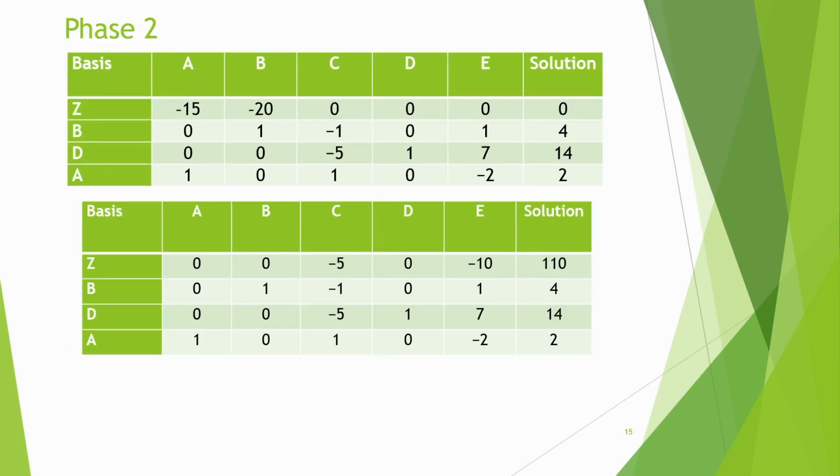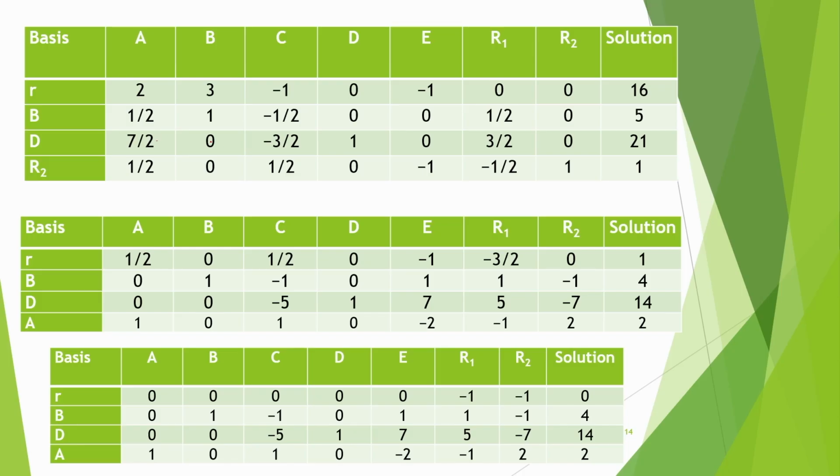Already there were 0 only, 0, 0. So, we do not have to change d and R2, but we have to multiply this by 3 and then subtract in the small r row, and we do that, then we are getting that r is equal to 1, b is equal to this thing, d is equal to this thing, and a is equal to, and we got like this, we got say R2 is equal to that also, R2 was there, is still there, but we got like that. So, we have become 0.